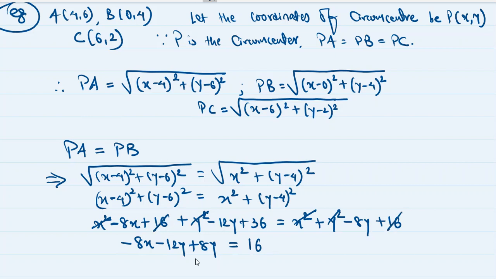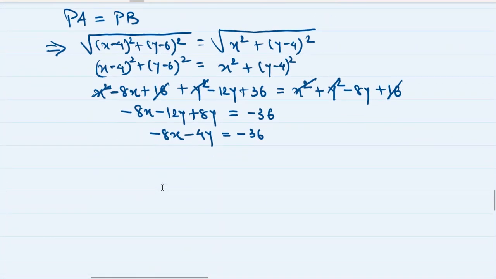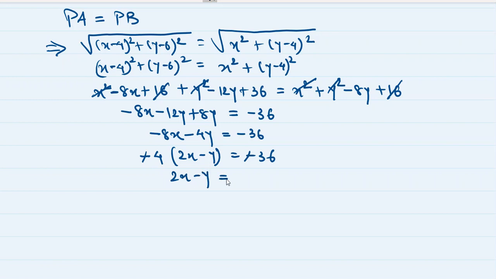16 would cut from both the sides right away, and we'll be left with just one number over here. See, minus 8x I've written, minus 12y I've written, minus 8y I brought from the other side became plus 8y, and plus 36 I'm going to bring to the other side, so it will become minus 36. So this will be minus 8x minus 4y is equal to minus 36. Let's simplify this further. Minus 4 will come out common. Minus minus gets cut. So 2x plus y is equal to 36 by 4, which is 9. This is equation number 1.